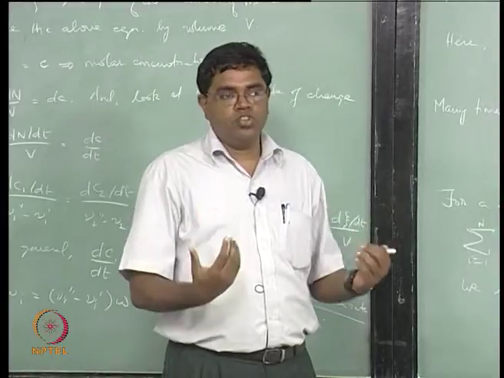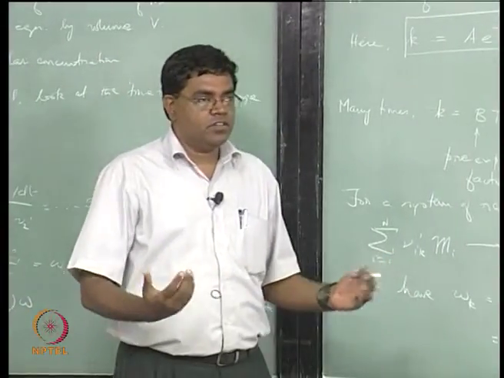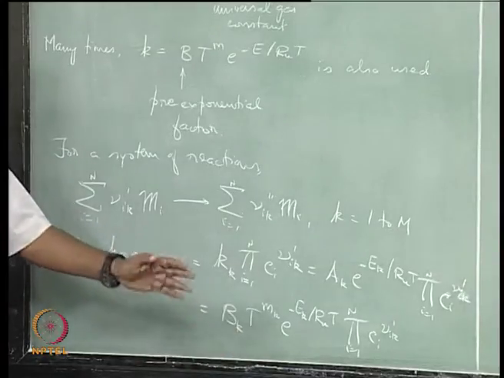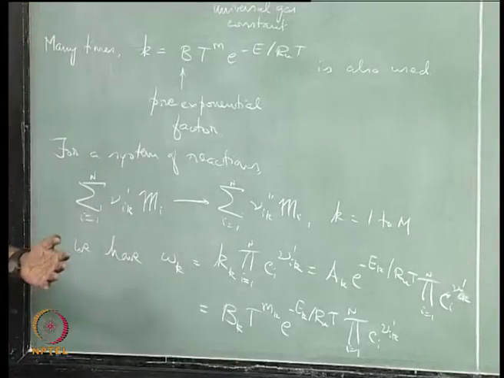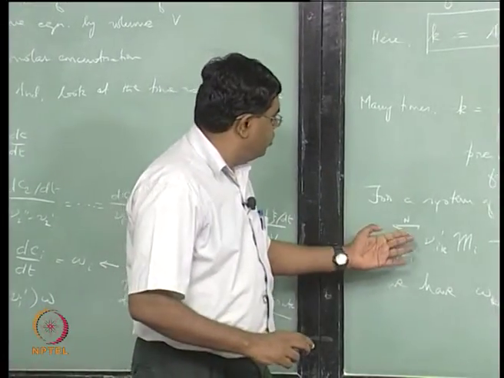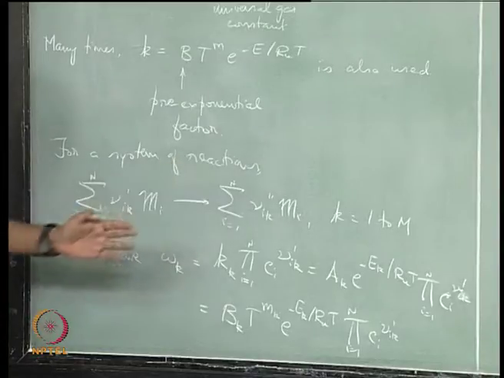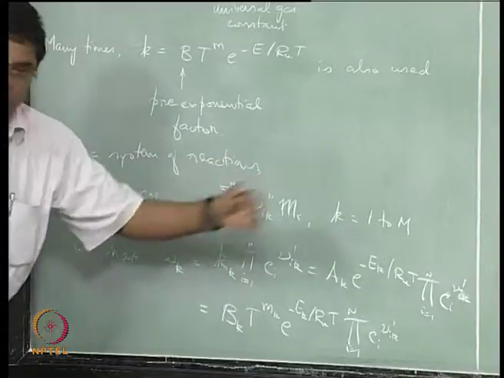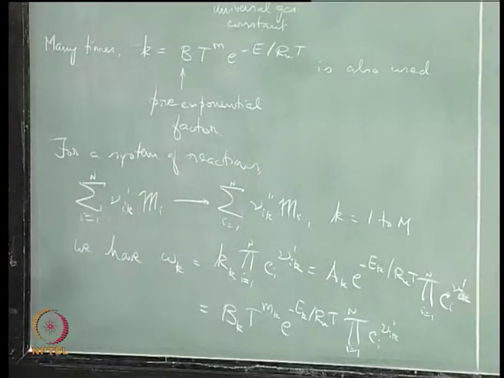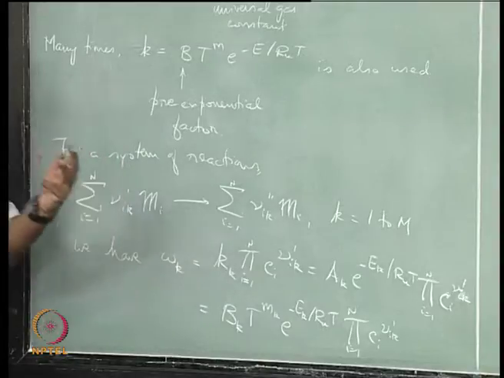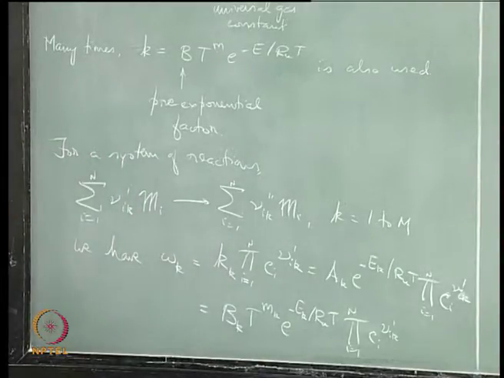Most of the time the combustion expert or the combustion scientist tries to bank on a chemist to give this information. So you have to actually get this information from a chemistry person. First of all, find out what the chemistry is, that means what is the reaction scheme, that will give you the nu ik single prime, nu ik double prime, script M_i's for i going from 1 to capital N, what is capital N and what is capital M, all these things. That's only the scheme. In addition to this, we have to get BK, MK and EK, these three parameters for each of the reactions. That's a killer. Many times you get into a problem there.